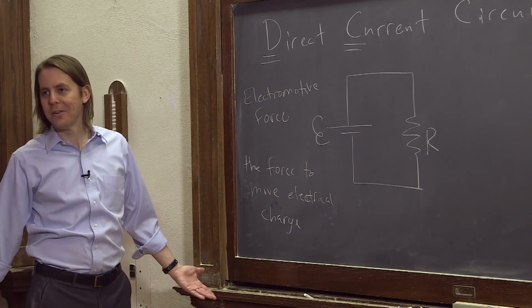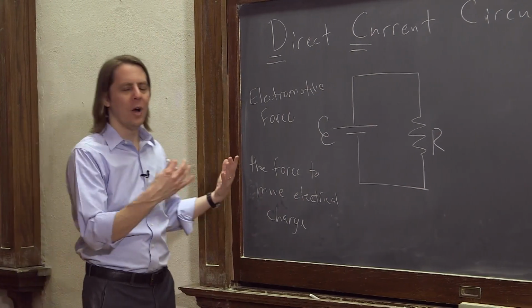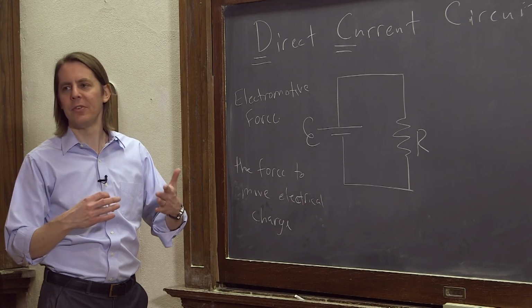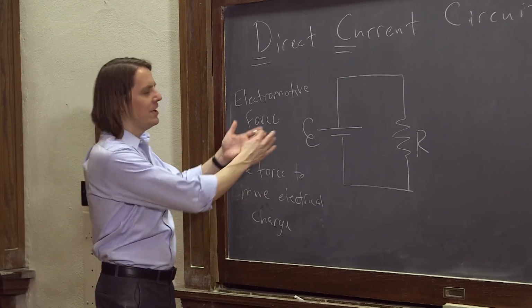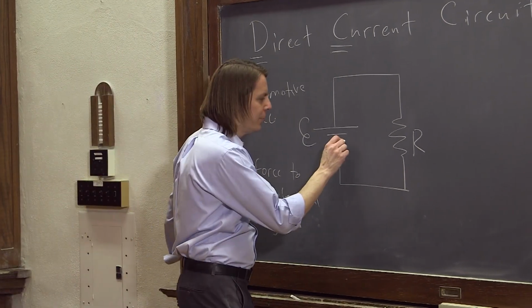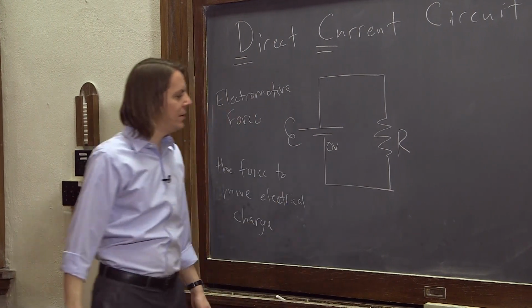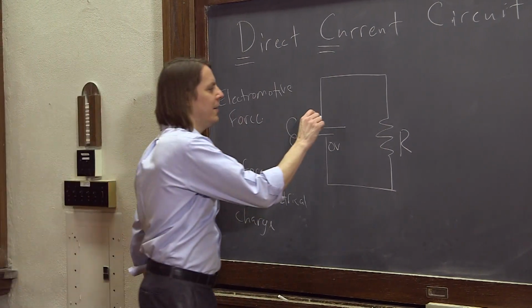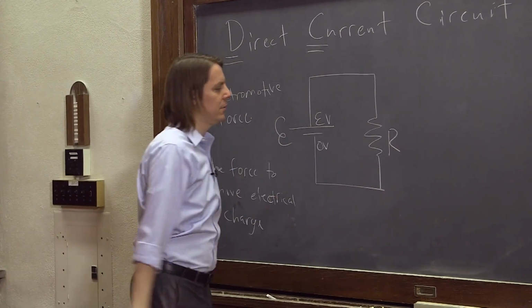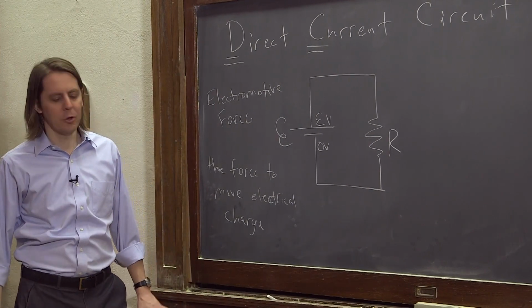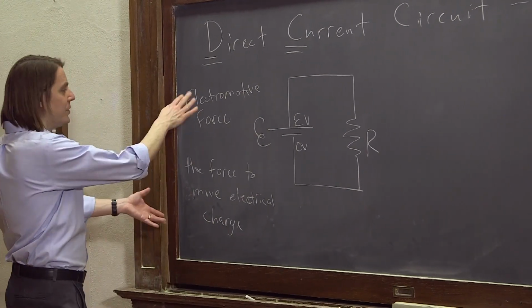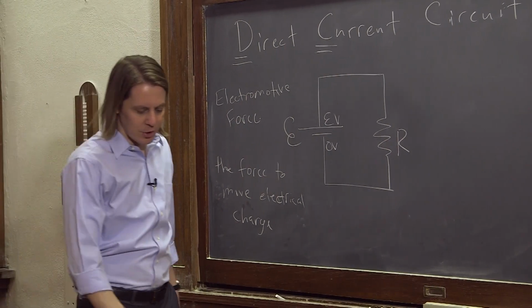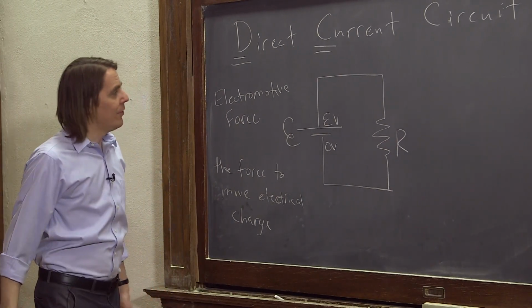Okay? It's V_BAT, right? So when we talked about our intro idea of a circuit, it generates some potential difference, delta V of the battery. That's all the EMF is. Right? So you have 0 volts down here. You just define one side as ground or as 0. Then you have E volts on this side of the battery. So it's really nothing new. It's just some terminology you'll see when you work on circuits. Everything else is the same.